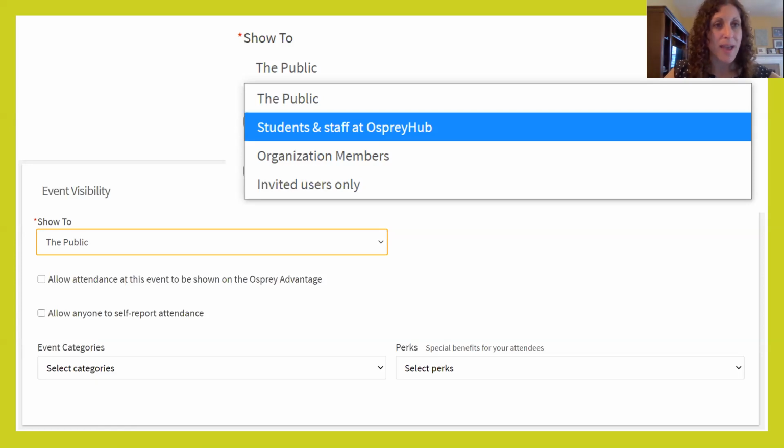If you are just putting up your weekly meetings on here, that's totally fine. But when you do that, click organization members so that it's only showing up to members of the psychology club, only showing up to members of SET, because we really want to make sure that when students are logging into OspreyHub and looking at the event feed, they can see a good mixture of the true events that are going on. I don't want to say junked up, but I don't want it to be junked up with club meetings so that it makes it even harder for them to find the actual events that are happening. So if you're putting in your club meetings, click organization members. Mostly everything else you can do students and staff at OspreyHub.